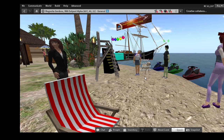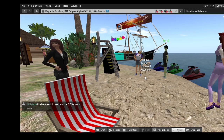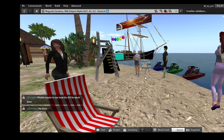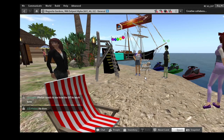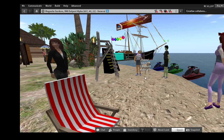But Selby makes the second point, which I think is really important: users interacting with a box is far different than users interacting with an Adita that looks like a person. If I'm going to interact with a chair or a sphere, that's an entirely different level of immersion than interacting with an NPC that looks like another avatar that, even though I know it's not real, still feels more comfortable. We begin to personify the NPCs. We refer to them with pronouns. We don't refer to them as an it, or at least most of us don't. Some do, but most of us don't. We refer to them in whatever gender they present. Right? Yep. So we're personifying these NPCs in the environment, and that actually helps create the level of immersion that we want them to experience.